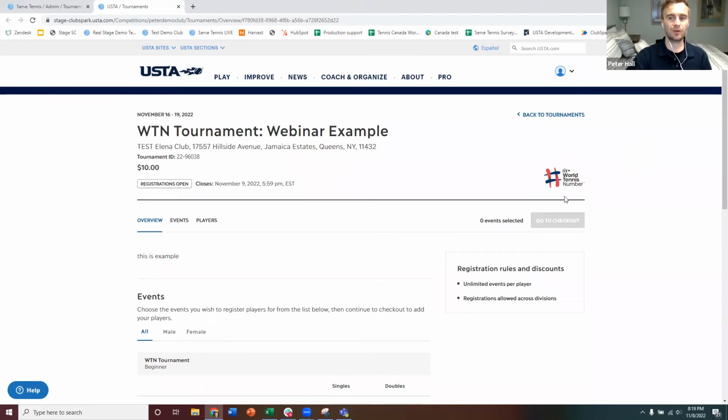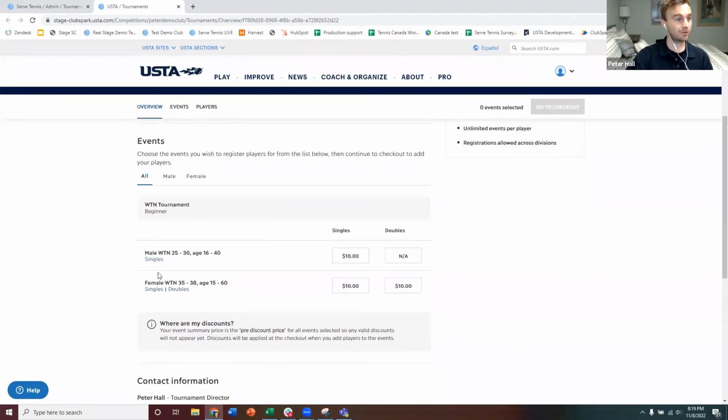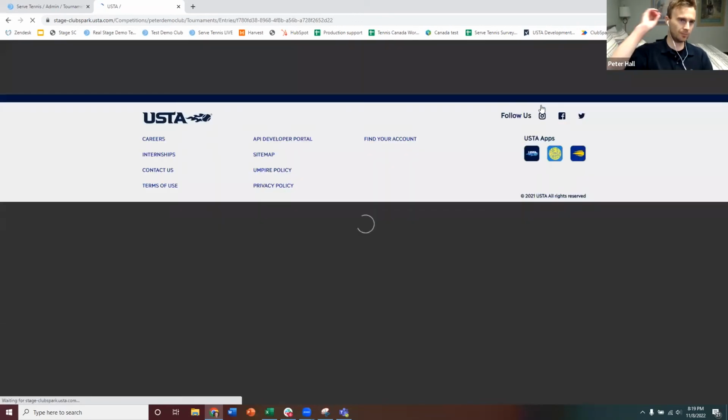And you can see here, because it is a World Tennis Number tournament, we do have the logo over here on the right-hand side. Now going down as a player, I could see the criteria of each event. Okay, and obviously you see the price as well. So in this case, I'm going to select multiple events. Okay, I'm going to hit go to checkout.